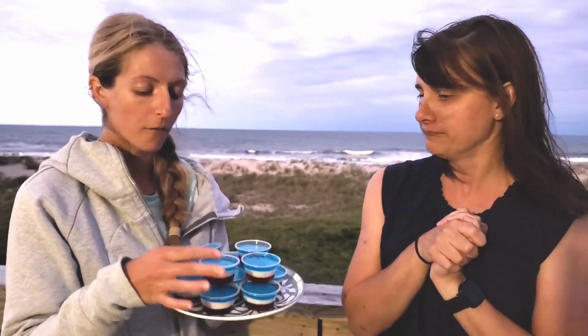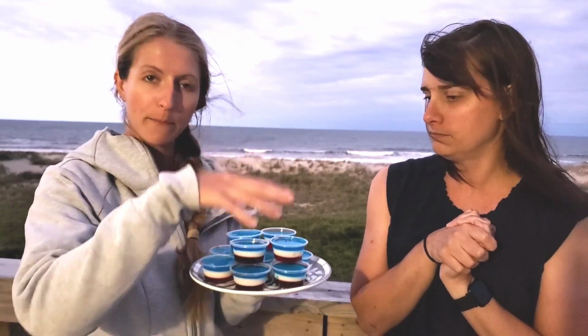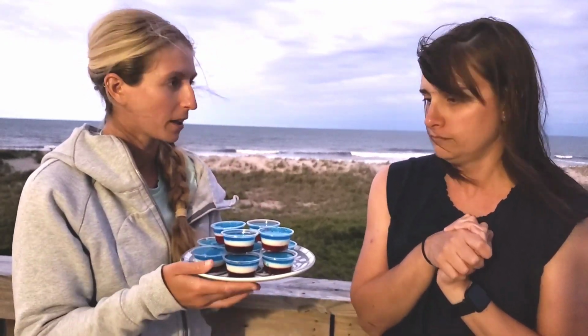Don't put hot or warm Jello mix on top of your other layers because it'll just seep through. So definitely be patient and wait as long as you can, especially if you're in a rush. Just stick it in the freezer, help expedite it as much as you can. And these little Dixie cups were really helpful, and we were able to put them in a deeper cookie sheet, and that was a really good setup.